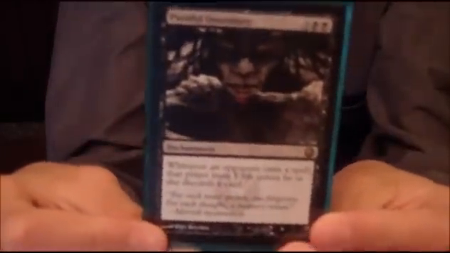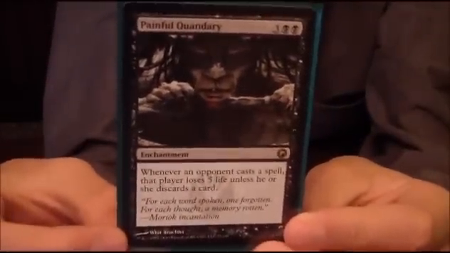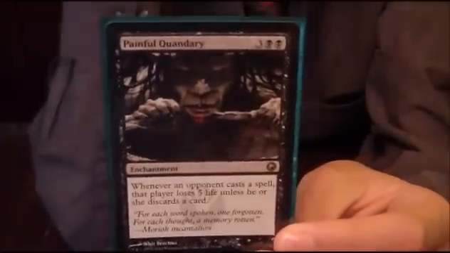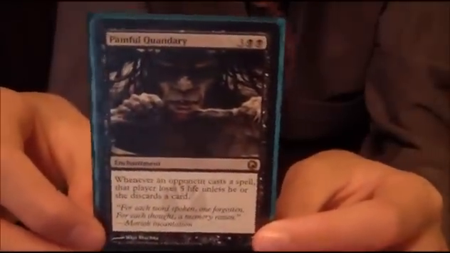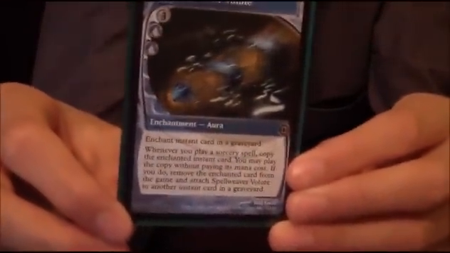Up next is one of my favorite cards in the deck, Painful Quandary. It's a 5-cost enchantment, and basically every time they cast a spell, they have to discard or lose 5 life. If they have no cards in hand, they have to lose 5 life. So it can deal some serious damage or make every spell they play hurt their hand. Very, very good card.